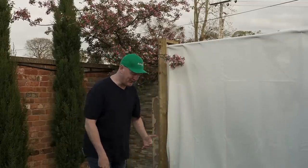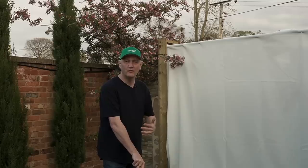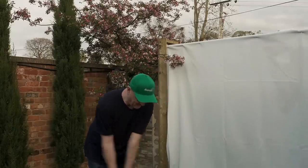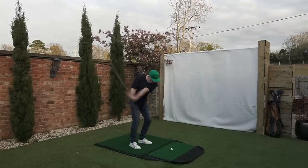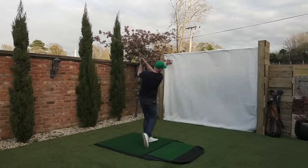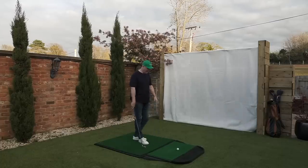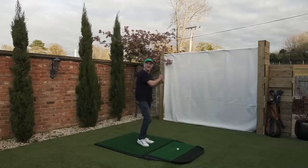The big question is: with short chip shots, half swings, and then full swings, what difference will we see in terms of performance? Will the deterioration in those grooves impact on spin, and do we really need to be changing our wedges as often as suggested? At this point, before switching to the Callaway Jaws, the old Vokey absolutely felt fine — I was really happy with the performance of it.